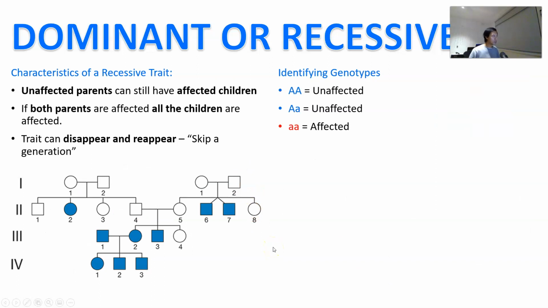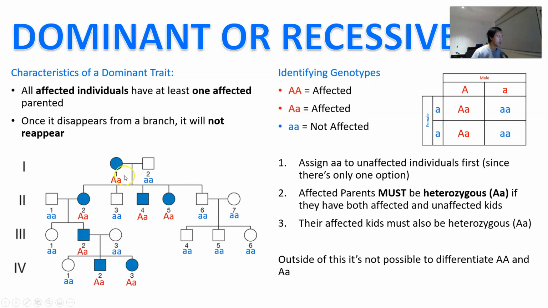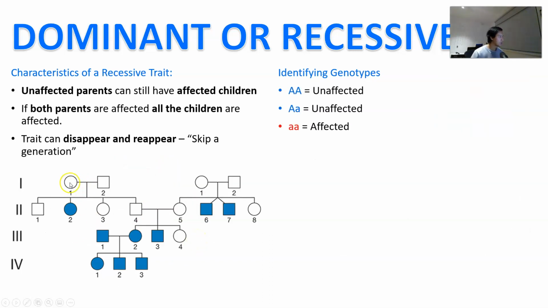Now, let's look at the characteristics of a recessive trait. Here is another lineage, and you can see this lineage is quite different from the other one. Previously, this lineage exhibited individuals which travel down the branch in every branch, and when it disappears, it actually disappears. Here, it can reappear. So mom and dad look normal, but they have a kid that has the condition, right? And so unaffected parents can still have affected kids, and when you see that, that will tell you that it's a recessive trait.